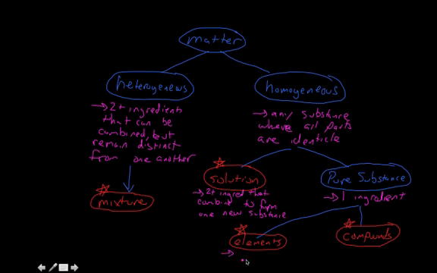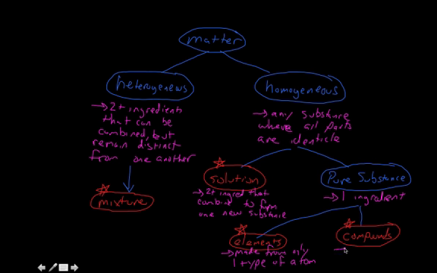Elements are what they sound like. You've learned in previous science classes what an element is. Any substance you'd characterize as an element is basically made from only one type of atom. And you should be able to find this atom somewhere on the periodic table. So if I name something as an element, it should be listed somewhere in your periodic table. If it's not listed on the periodic table, it's got to be one of the other three categories, and it's most likely going to be something that we call a compound.